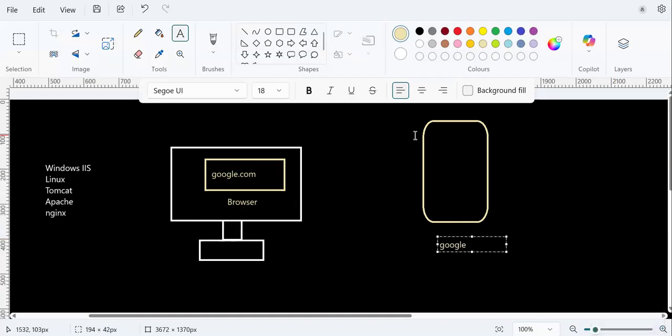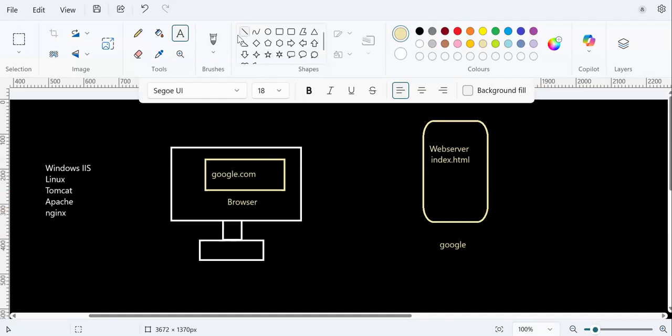And here, google.com, the index.html page is deployed. Okay. So there will be one web server. We don't know which web server. This can be anything, right? So there is a web server, and your application is deployed over here. Okay. I will show you how you can deploy it later, but consider this is the case.